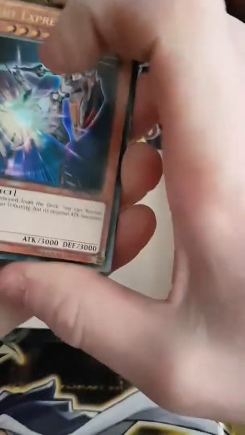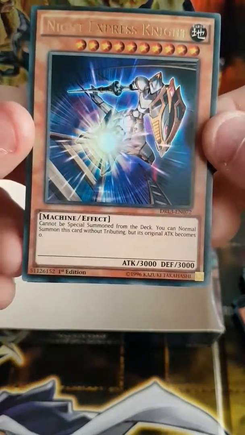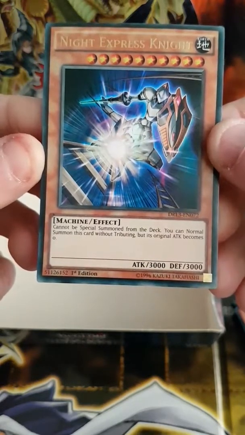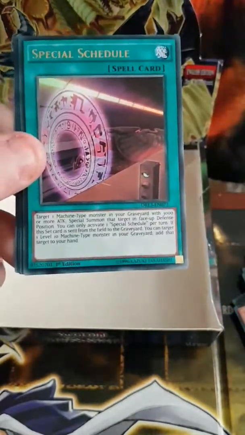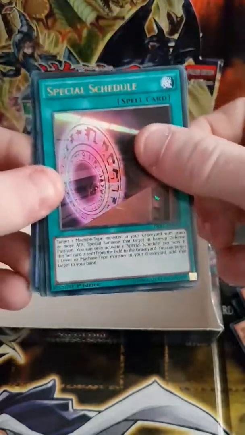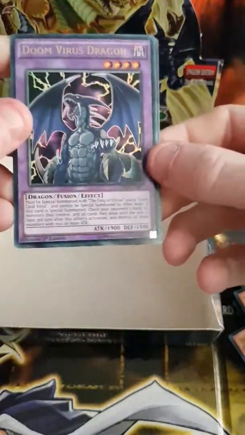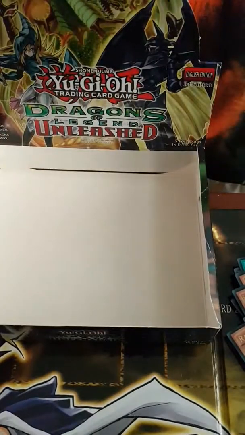In fact, I believe I have everything. I think I've pulled everything from just one box, which is just crazy. Knight Express Knight. Cannot be special summoned from the deck. You can normal summon this card without tribute, but its original attack becomes zero. A bit silly, but okie dokie. Legendary Knight Tamias. So we got a legendary knight in the last pack, a Doom Virus Dragon, and to go with it, a Cyborg Angel Benton.